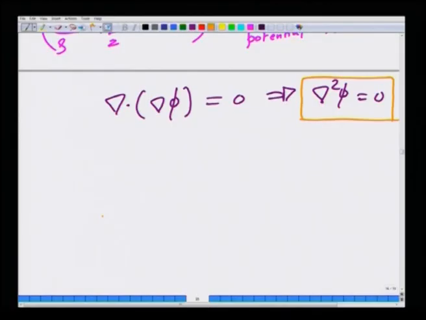So, that is the main advantage of working with high Reynolds number potential flows, because the velocity is written as gradient of potential, and the potential satisfies Laplace equation through mass conservation condition, that del dot v is 0. Therefore, you have to solve del squared phi is 0. There are many solution techniques, analytical and series solution techniques that are available to solve the Laplace equation. So, that is the simplification that one obtains. Now, there is one thing that we have to understand: what are the boundary conditions to solve this Laplace equation?